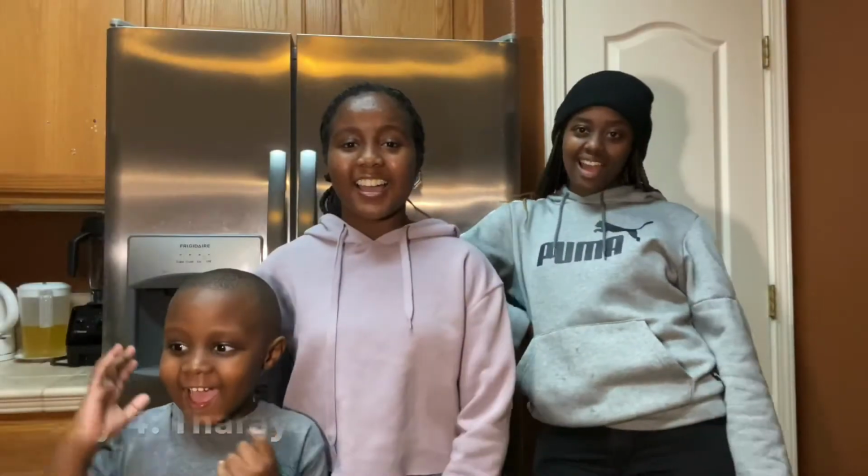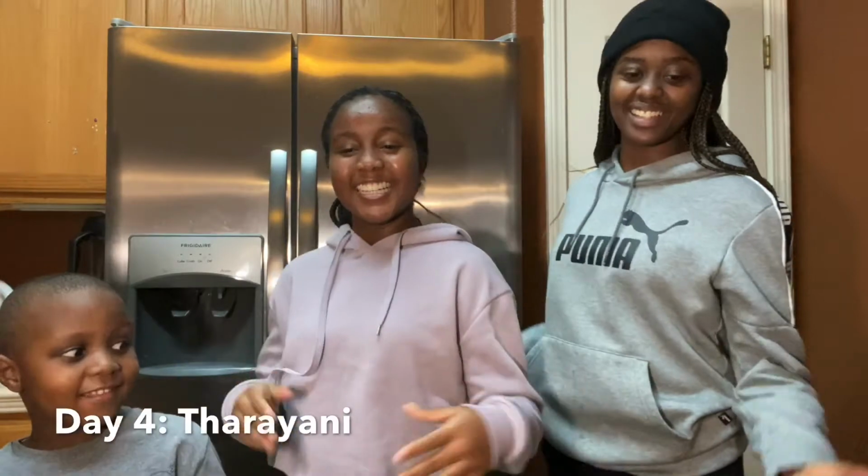Hey guys. So today is day 4 of our 7-day cooking challenge. And today we have this, it's quite a different dish, but we call it Tharayani. So it's basically like a mixed rice with vegetables and any meat of your choice. It's kind of like the Indian biryani, but we tweaked it to our own personal way. So yeah.